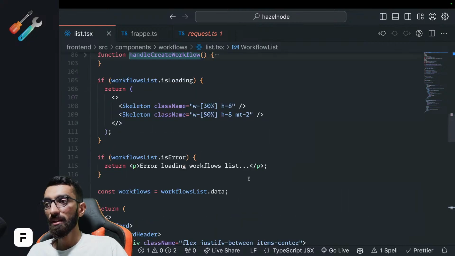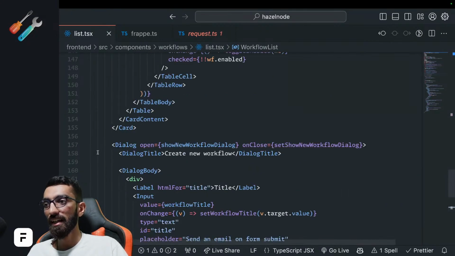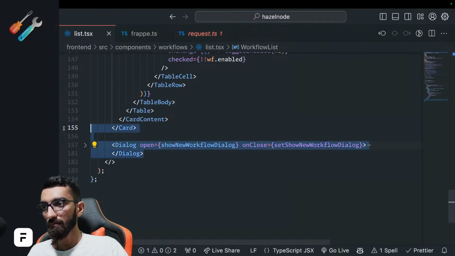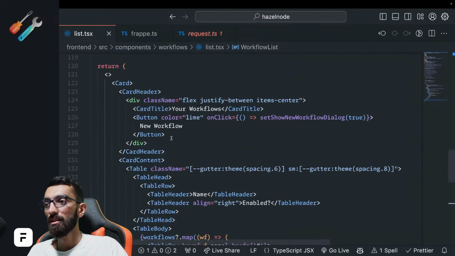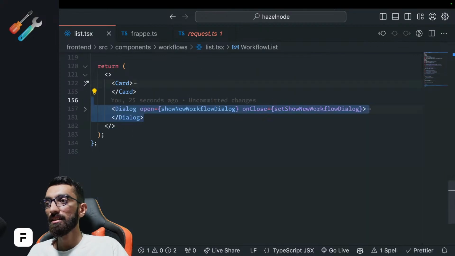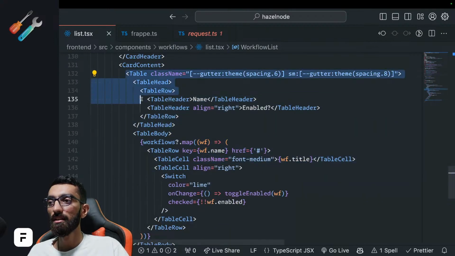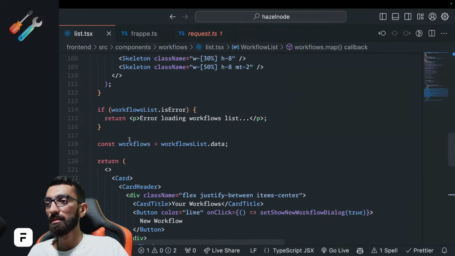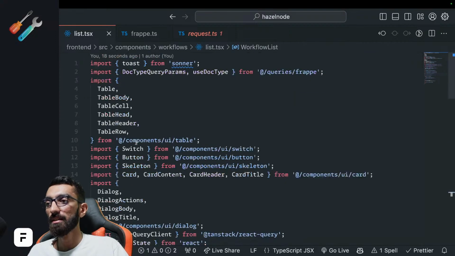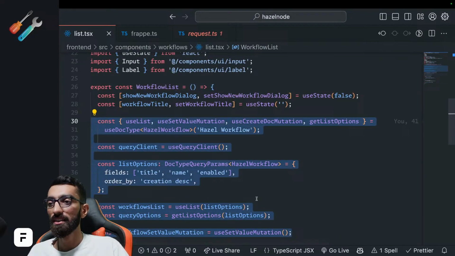This component has become large, but we can extract out a lot of stuff from here. We can extract this dialog. We can extract the card and the list itself. The header can be separate. The content, this table, can be a separate component. So we'll clean this up. A lot of this also gets cleaned up with that.